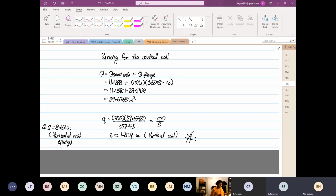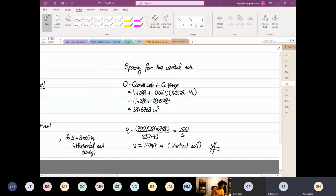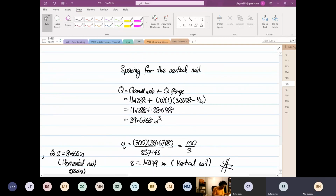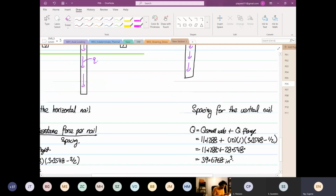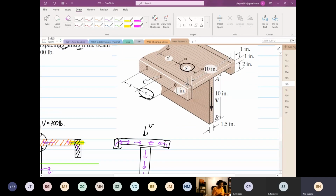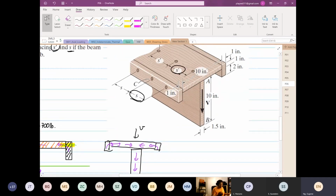I wasn't clear on what the small webs were for. Is it to stiffen it? The small webs on the sides? You have to consider the small web for your first moment of area. Oh, you're asking what the purpose is? There's no purpose; it's just aesthetic. The question comes like this. Maybe it can be used for aesthetic value, if you want to hang something by the side. Who knows? I know we engineers think practical, but people in the arts are not. I understand that.